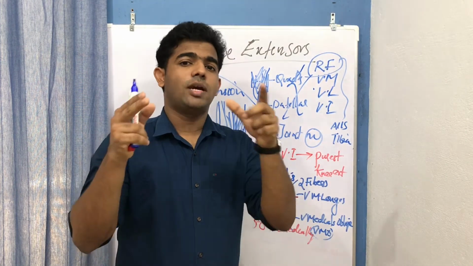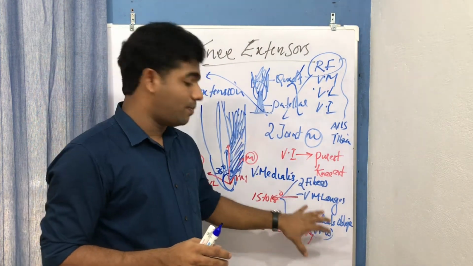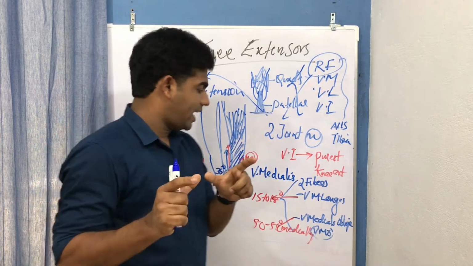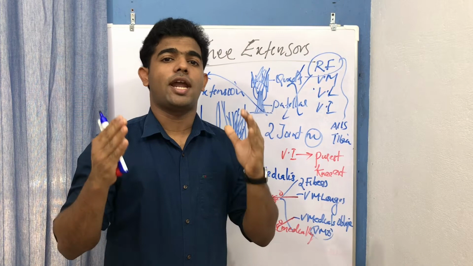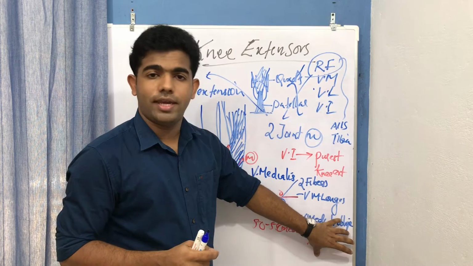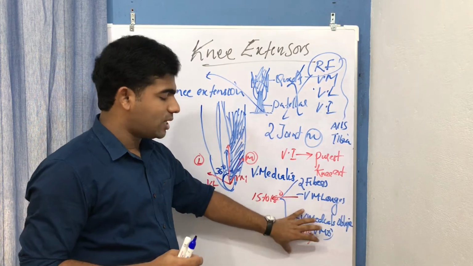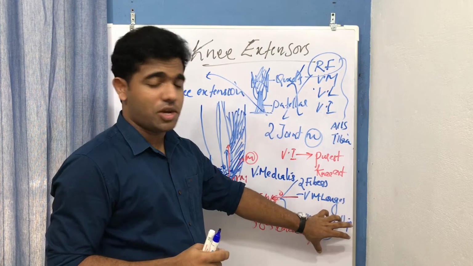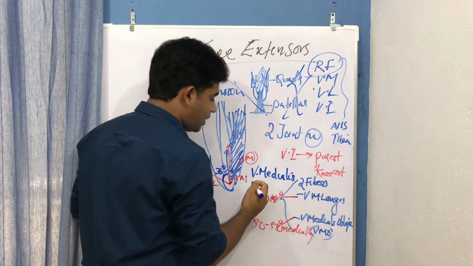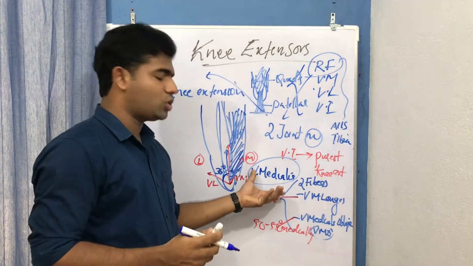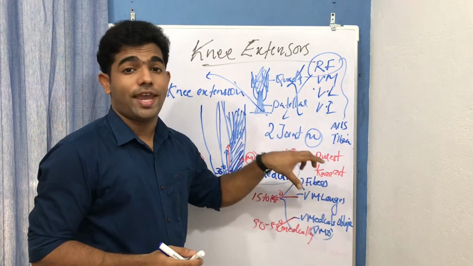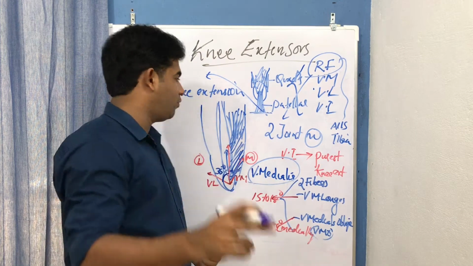The exact determination of the idea of strengthening the VMO in particular is not yet done in a correct manner, so we need more research to arrive at a conclusion. So just remember that in medial patellofemoral pain or patellar pain, for stabilization of the patella, and in conditions like anterior knee pain, strengthening the vastus medialis muscle has a great role. Most of them arrive at the conclusion that it is better to stabilize and strengthen your vastus medialis rather than focusing on isolated recruitment of any particular fibers. That's just information for you.